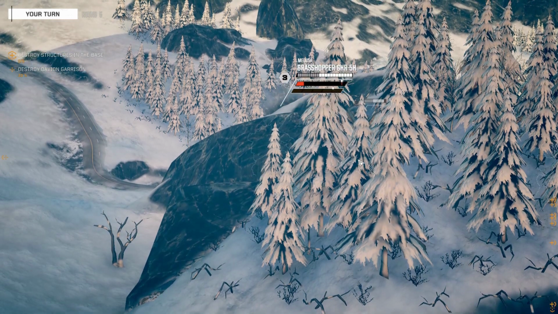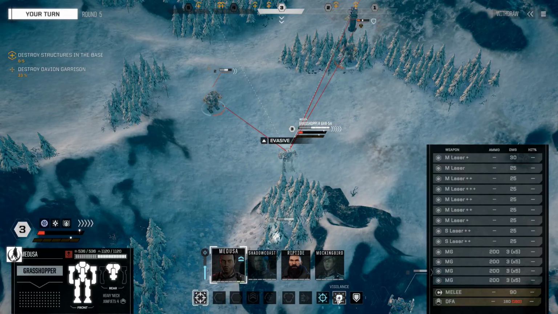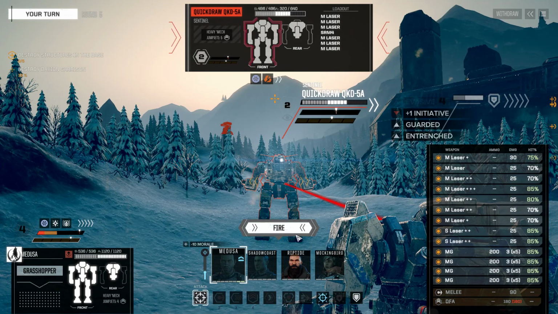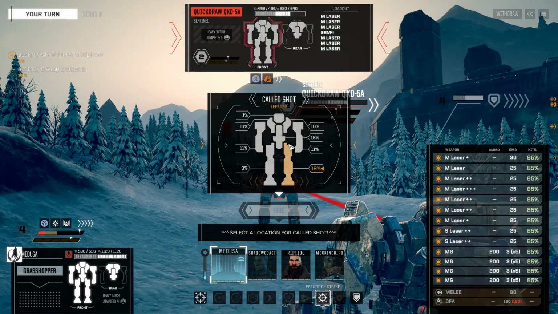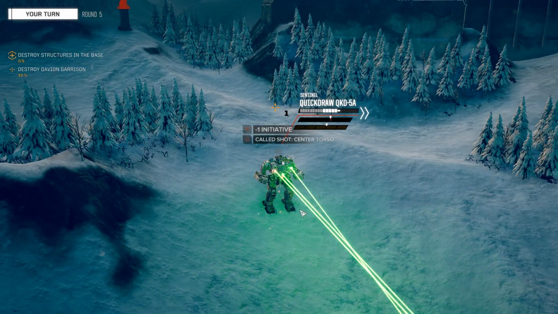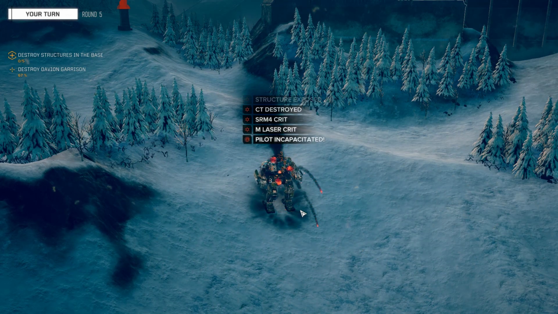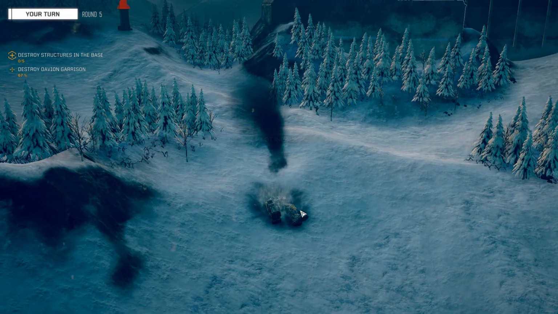Firing jump jet. I'm putting Medusa out front. He's again our tank. He's high spirited, so we're gonna use vigilance. And we're going to try to pop this guy. We're using our called shot. We're taking weapons off the board, and we're trying to get close enough. Boom. One less target.